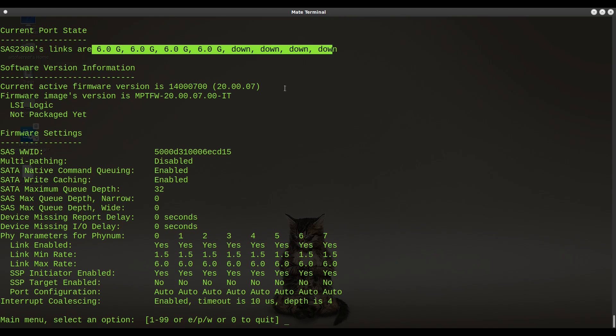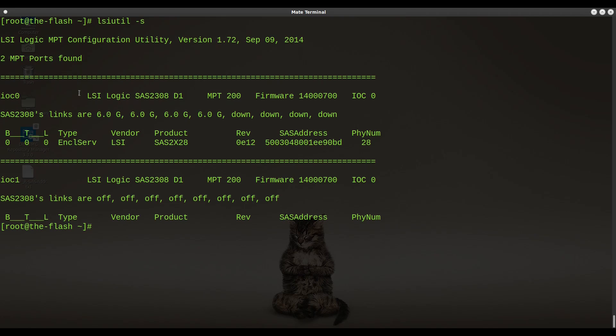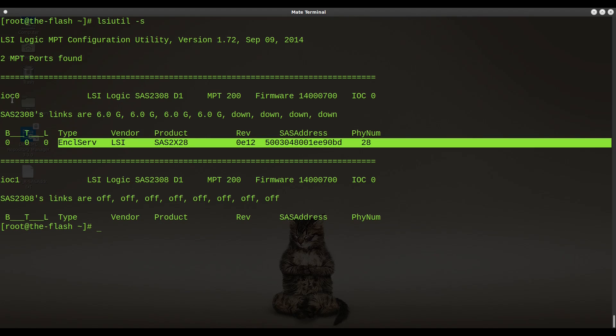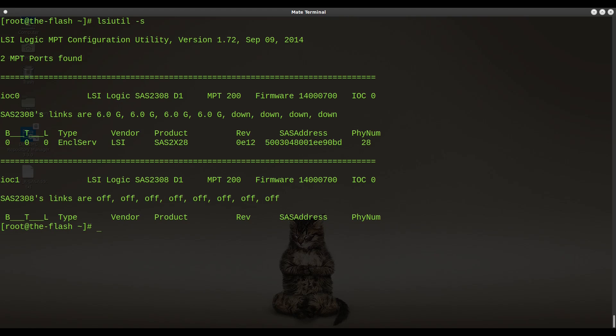The setting change — restoring to default state — allowed this card to work normally again. All SAS ports work. I'll connect cables to the remaining down ports just to verify there's no physical damage preventing them from working. Running lsiutil -s again, the first chip we worked on is now behaving normally. I can even see a SAS expander connected to it. The second chip, which we haven't touched yet, is still showing off off off off off, so we'll go ahead and fix that. I'll use port 2 for that second chip with the -e flag.